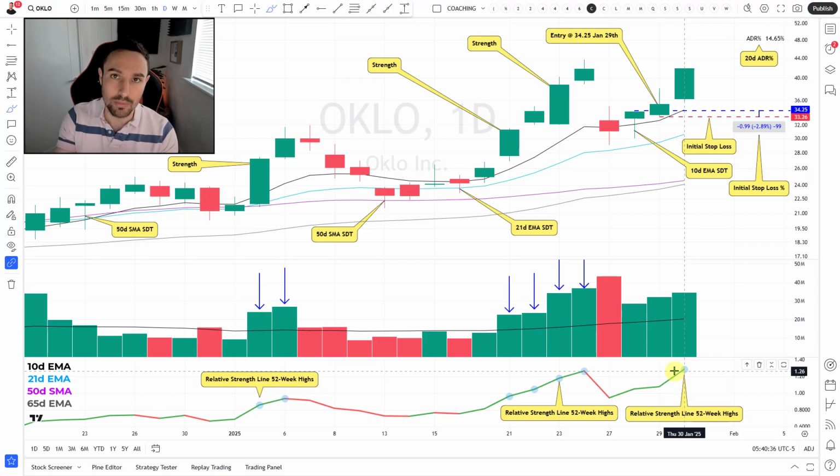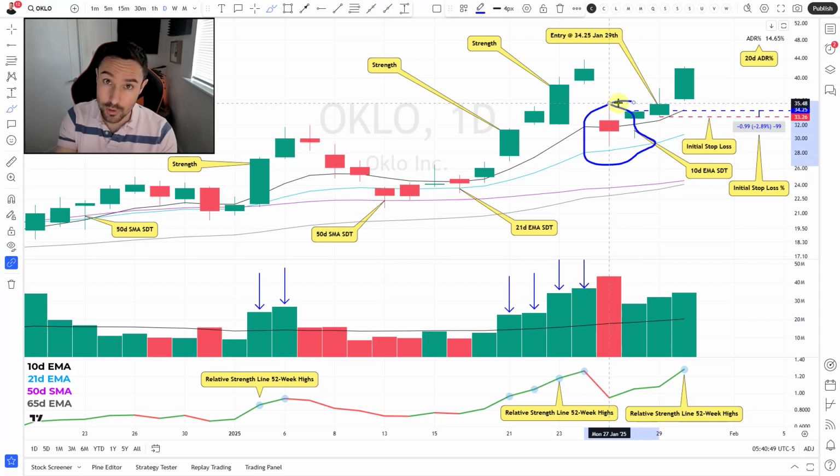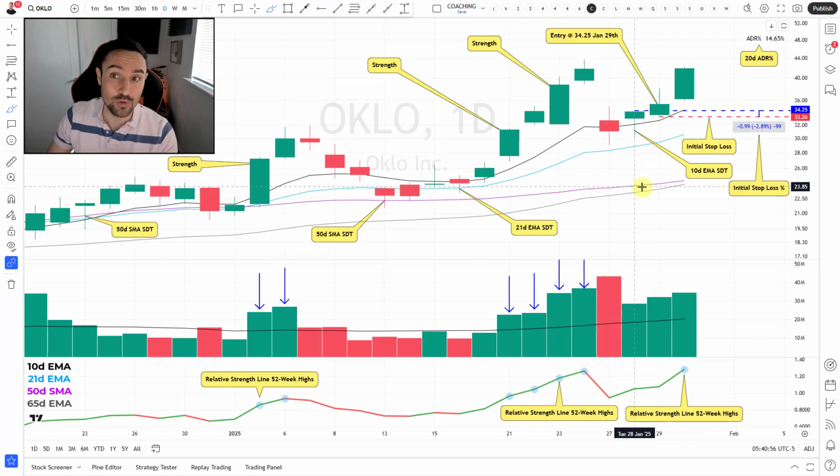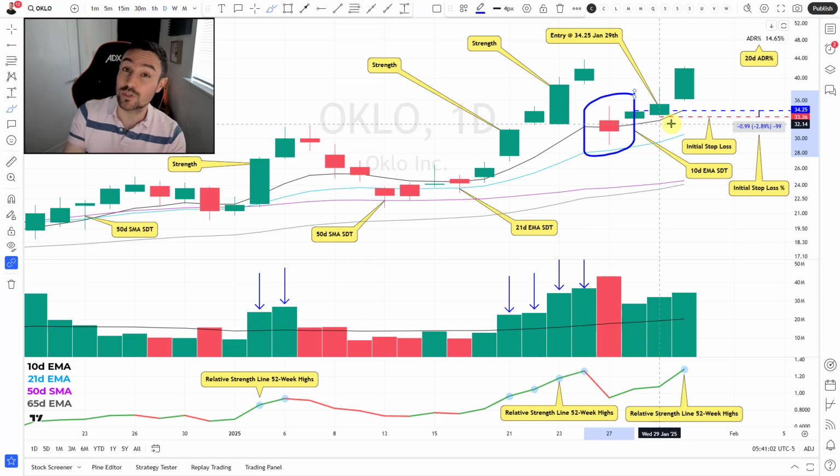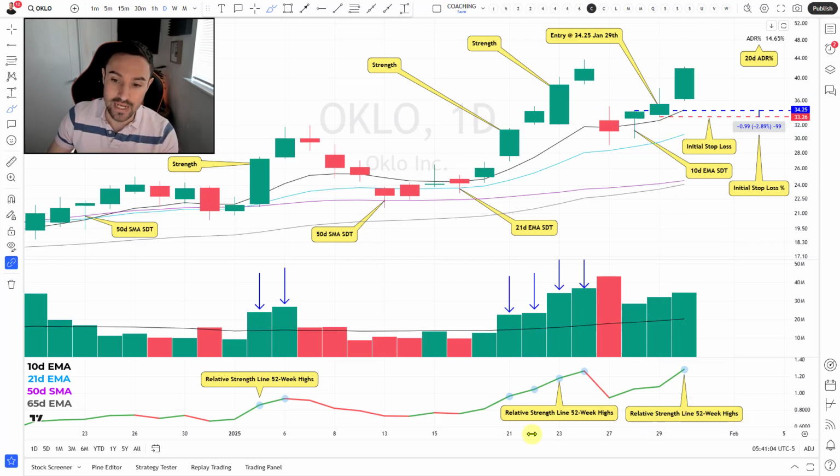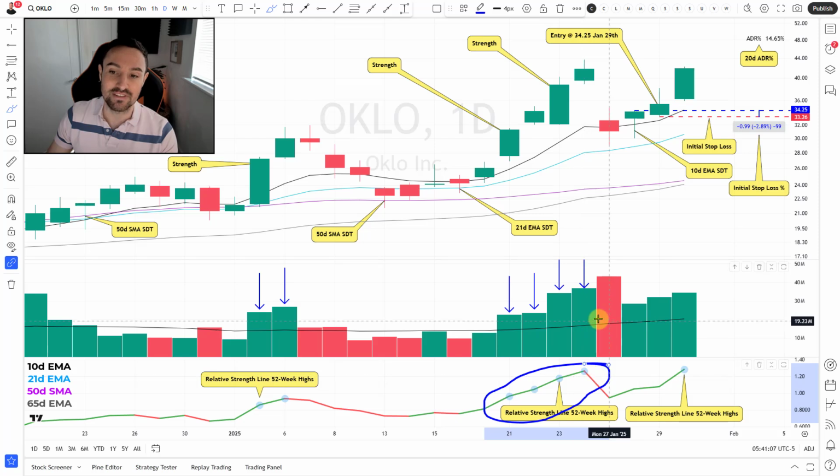So I'm looking for those stocks. What are the ones outperforming? Are they also from a specific group and or theme that is outperforming the market? Clean alternative energy stocks have been very, very strong of late. If you cast your eyes back to the 27th of January bar, you'll remember that the triple Qs and the S&P 500 on the DeepSeek R1 news were gapping down towards their 50-day simple period moving average and below, where Oklo doesn't. It actually holds around its 10-day EMA. So again, showing a lot of relative strength, which is what I taught you in my prior YouTube video. We can see the 52-week highs coming through as well.